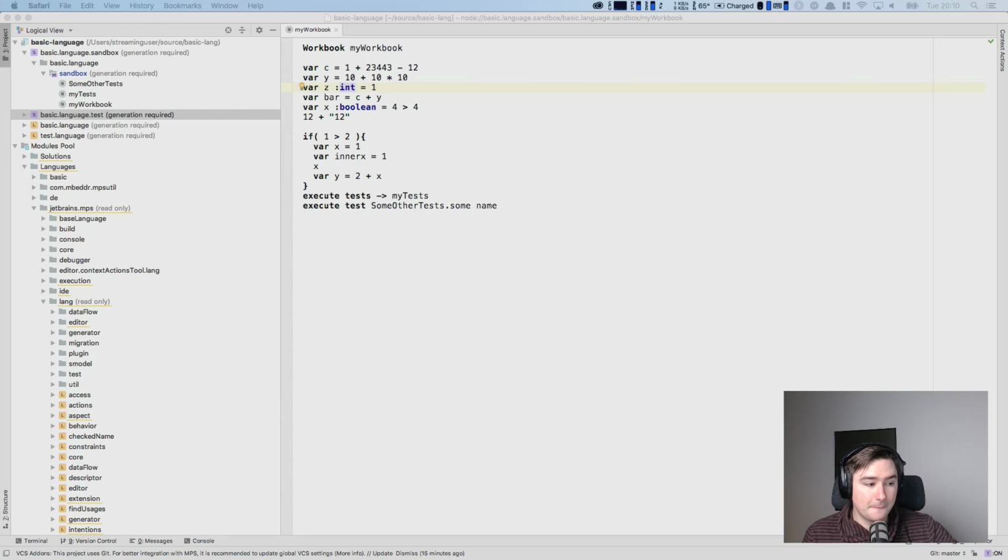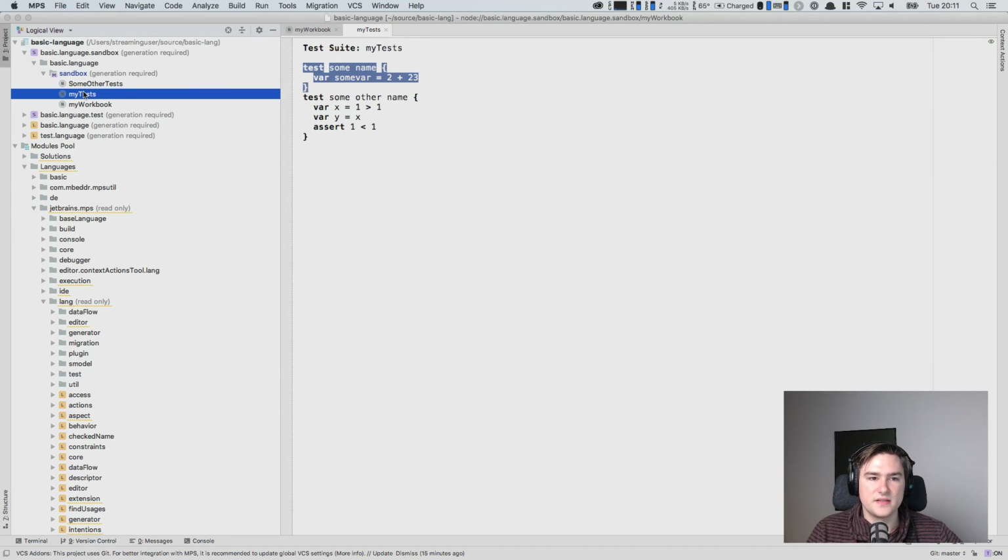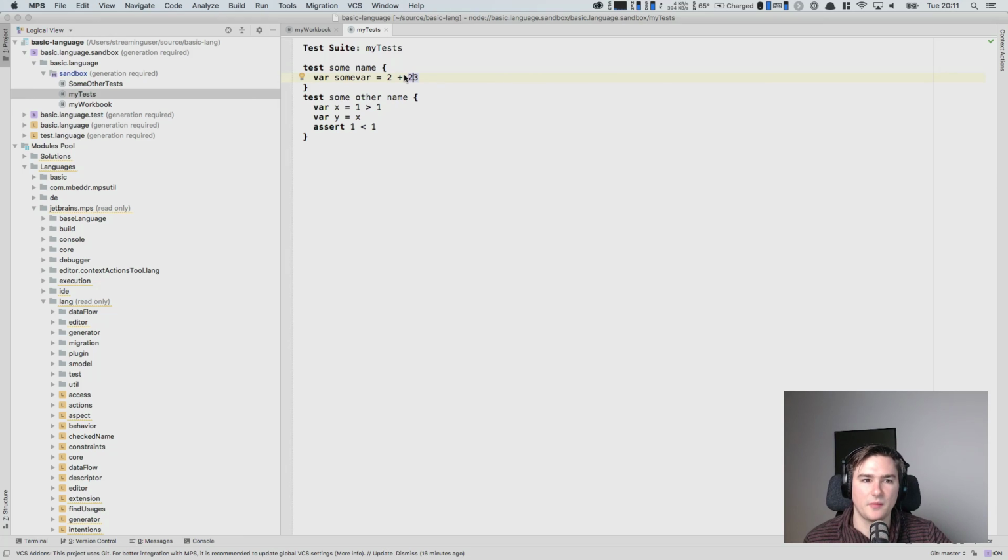I didn't do anything off stream on the language, so it's still in the same state as on Tuesday. We have our language with the workbook, variables, and tests, and our language can express simple things like variables, asserts, basic binary expressions, greater equals, and things like that.